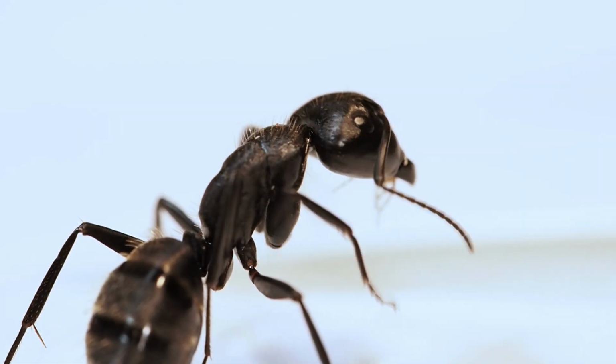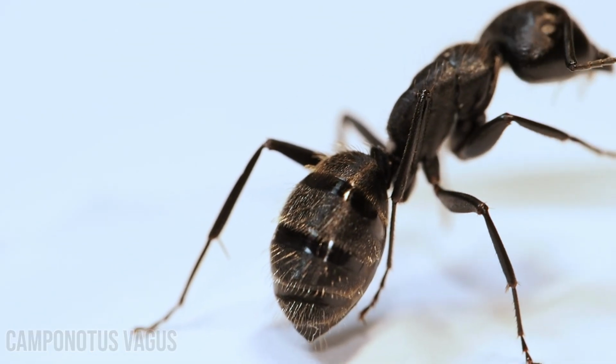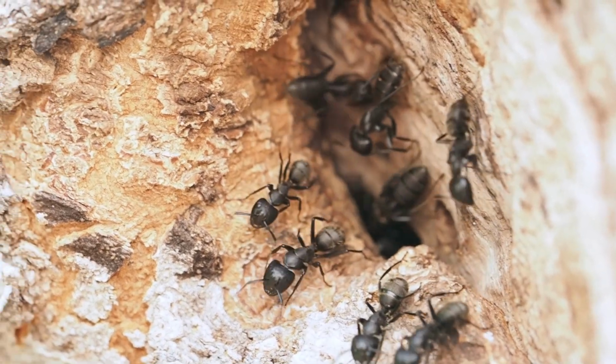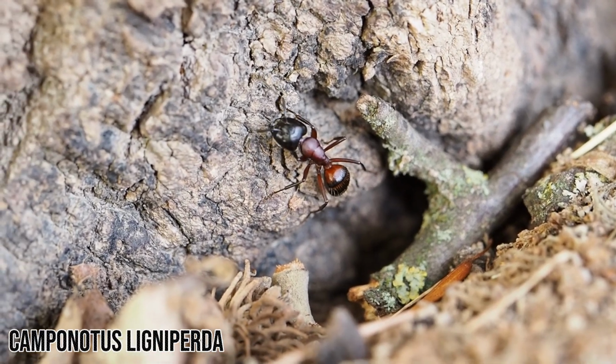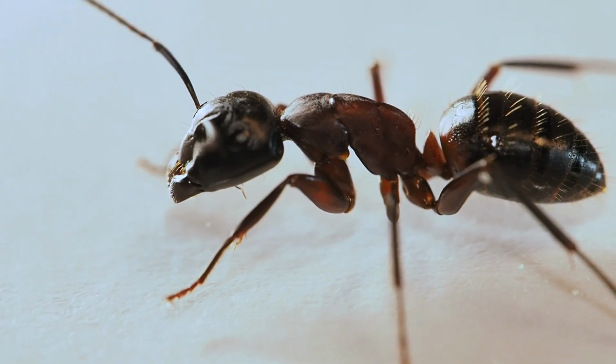First, the shadow wanderer of Europe, Camponotus vagus. Black, restless, always exploring, known for spreading far and wide across forests and fields. Next, the dark knight of the forest, Camponotus ligniperda. Black head, red thorax, one of the largest ant species in Europe.